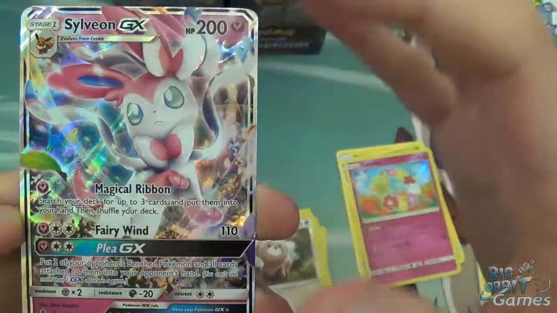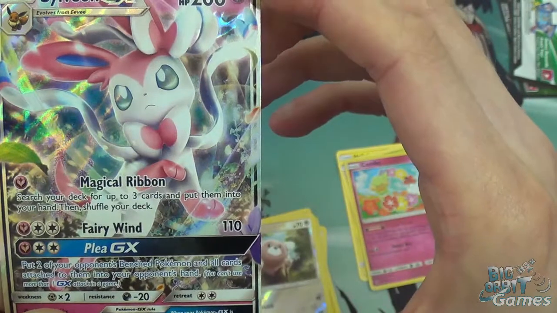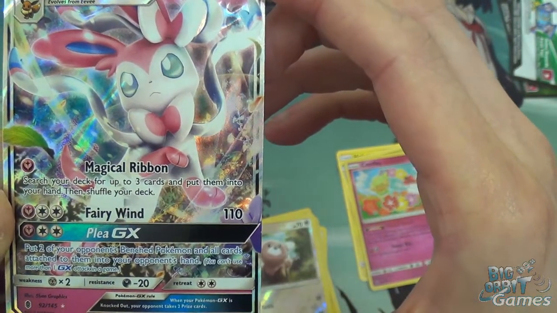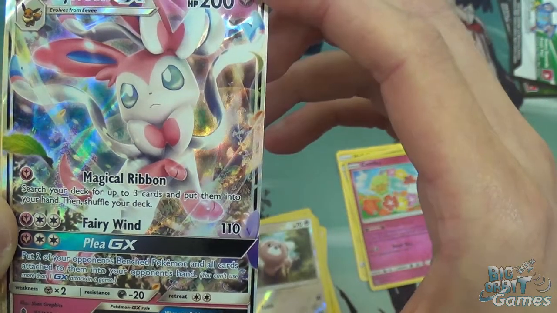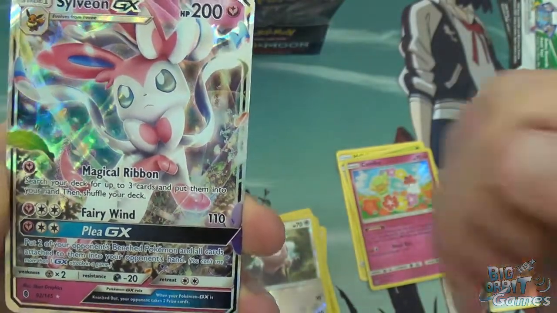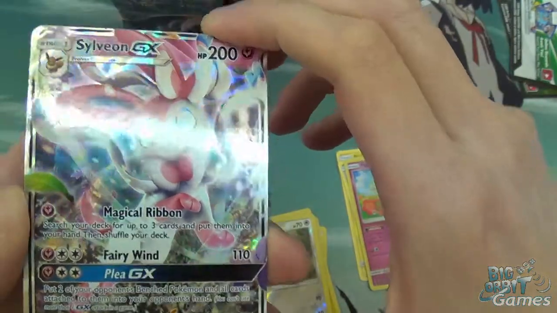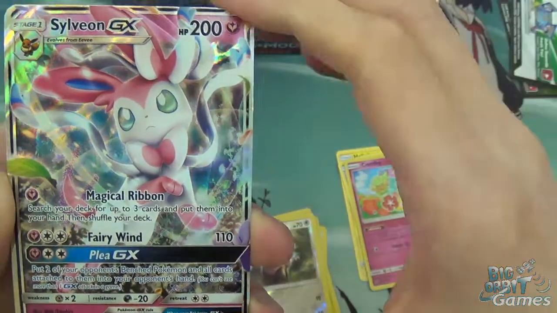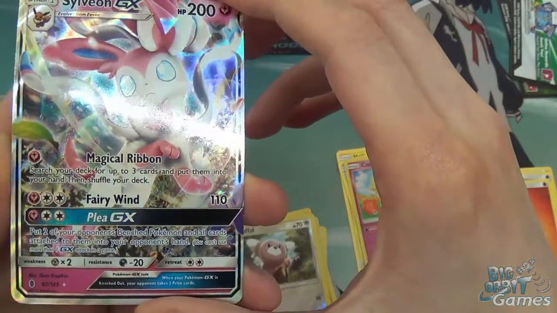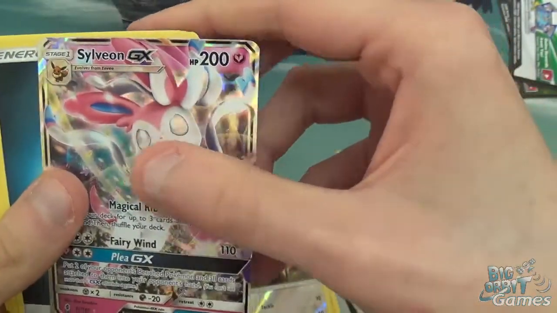Fairy Wind is a fairy and 2 colorless for 110 damage, no special text attached to that. And the GX attack is Plea, which is a fairy and 2 colorless. Put 2 of your opponent's benched Pokemon and all cards attached to them into your opponent's hand. Situational, but can be really, really good, especially if they're playing a deck where they've got a lot of evolutions and they're evolving Pokemon on their bench. You just play this, and they have to scoop up all of those Pokemon, including everything attached to them. So that could set them back potentially 3 turns in their plans, depending on this attack. So very, very good.